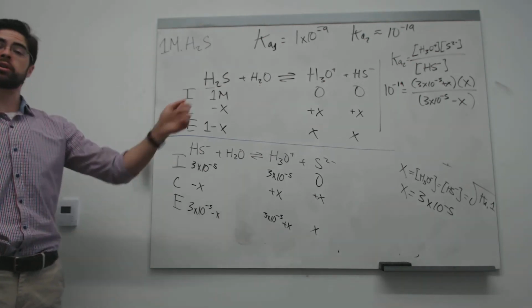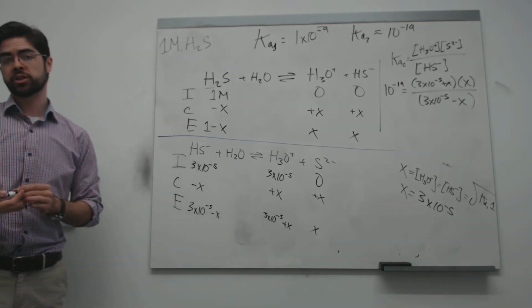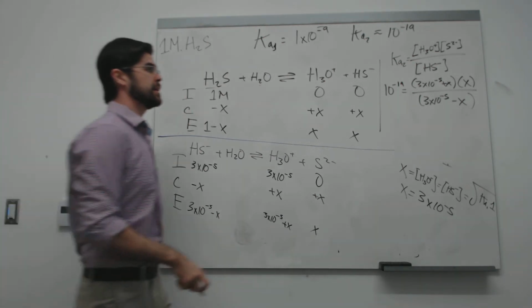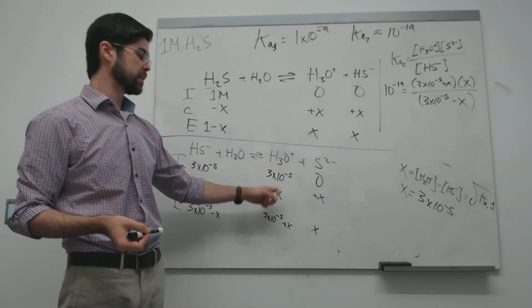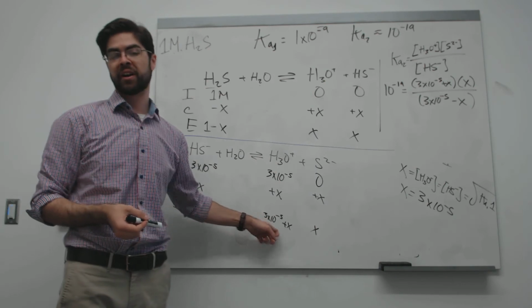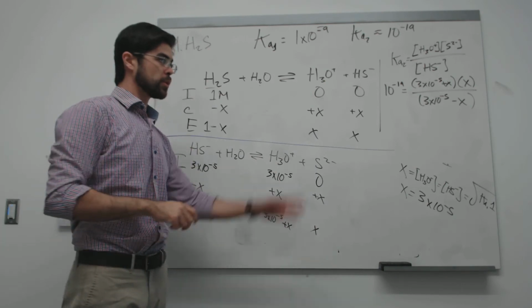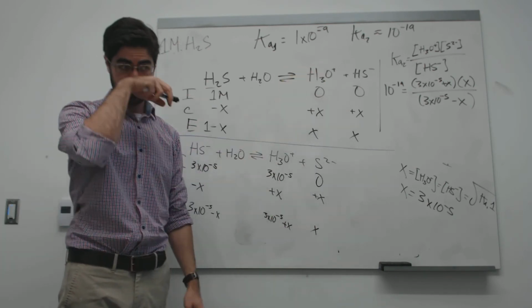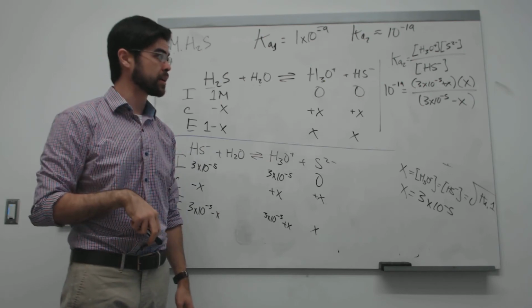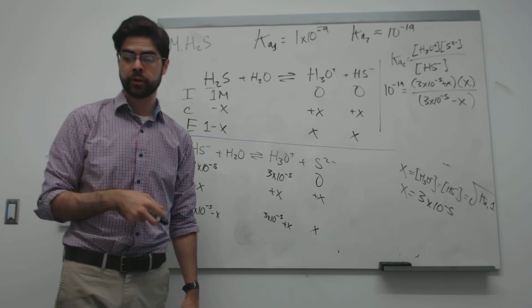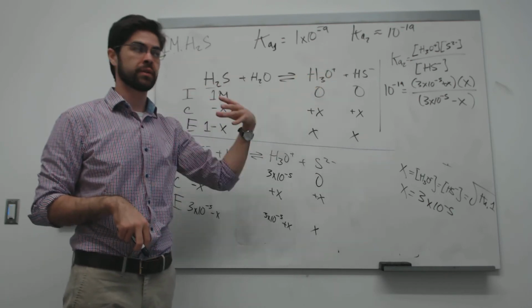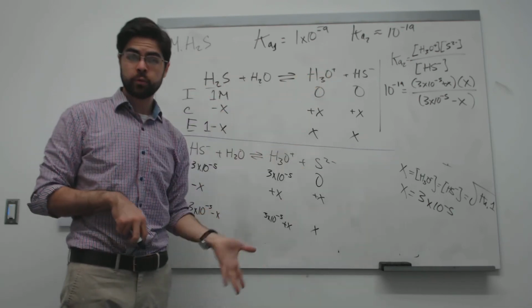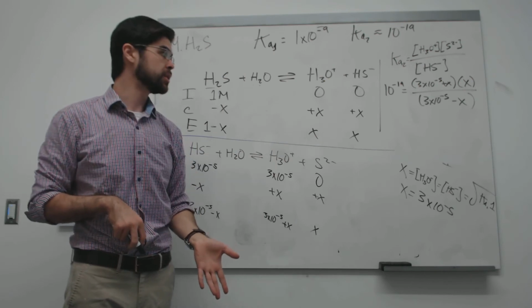Now, at this point, you could completely solve this algebraic equation, solve for X yet again. Once you solve for X, you recognize that the concentration of hydronium is 3 times 10 to the negative 5 plus X. So again, you can solve this algebraic equation exactly. It's a quadratic expression, so you can solve for it using the quadratic formula if you multiply everything out and move everything over. But yet again, we can make a numeric approximation here.